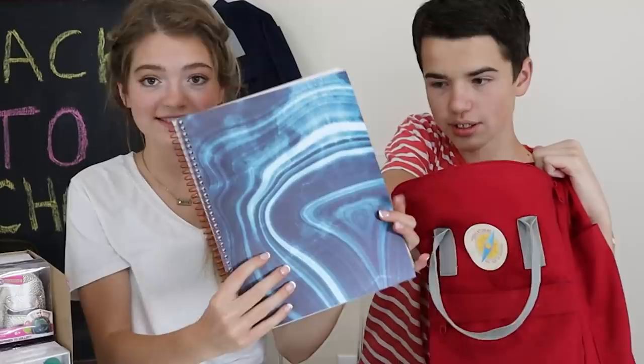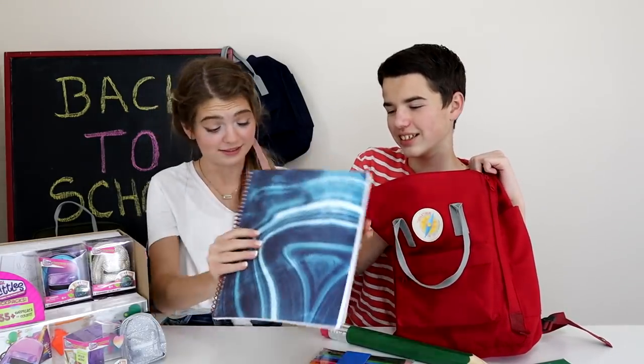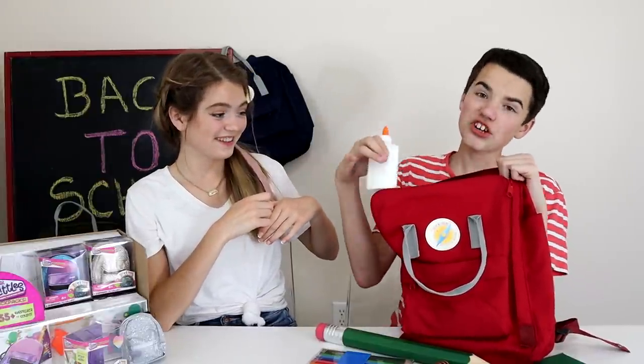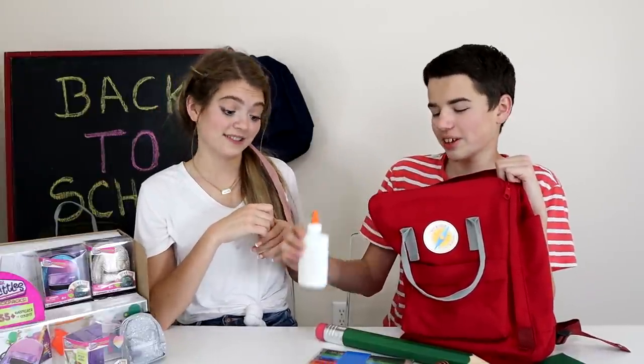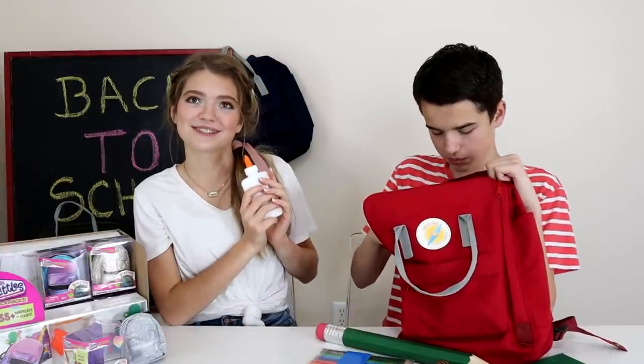I got myself my notebook. Let's see it. I like it. Did you pick out this design? Yes. That's cool. 10 out of 10 for me. The next thing I have is for art class. It's glue. That's actually perfect. You know what? I might just snatch your glue and make slime with it.